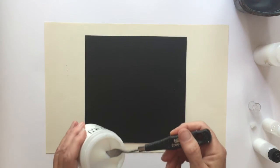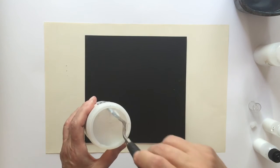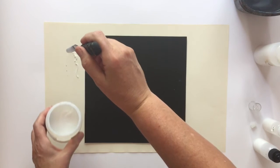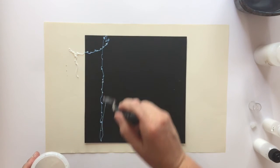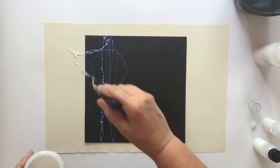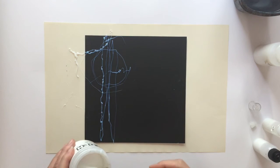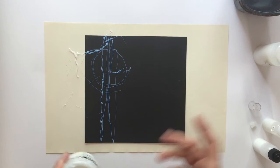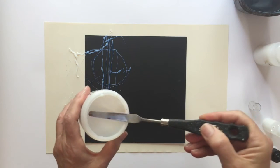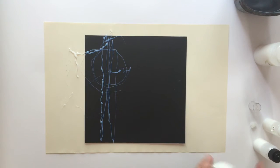So I just want to show you what it looks like to drip your tar gel off of a palette knife. And I always start it over my jar, and then I start it off the surface so that I kind of get an idea. And you can see that's a pretty fine line. And when you dribble it from your palette knife, that's about what you get. And you can get a little bit thicker if it's thinner, but that's pretty much what you get. Now, clean off your palette knife, because again, tar gel likes to stay on what you get it on.